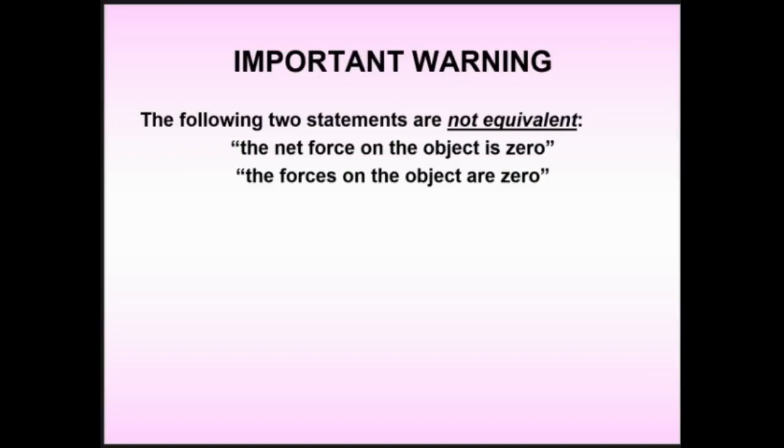Can someone tell me where then would this statement be true? When are the forces on the object all zero? Space. Right now, are the forces on this one zero? No way, because it's affected by gravity. When do you really have no forces on an object? In theoretical deep space. Because then you don't have gravitation, friction, normal, applied, or tension. Only then can you say all the forces on the object are zero.